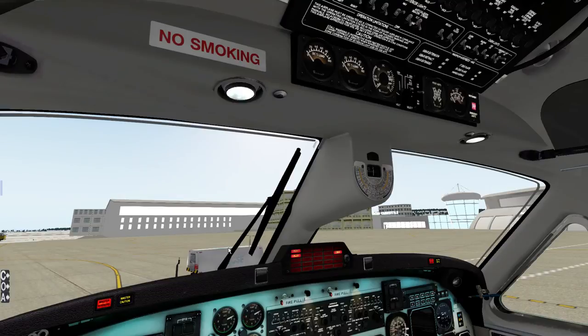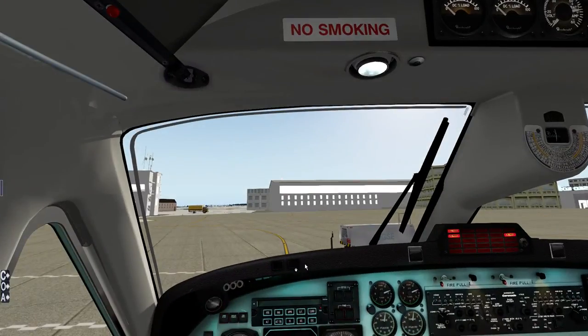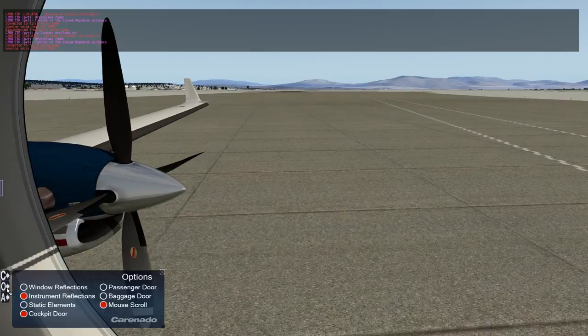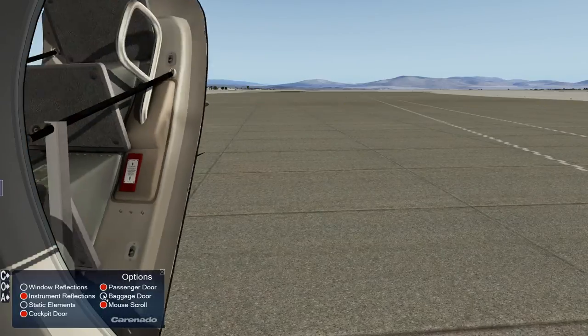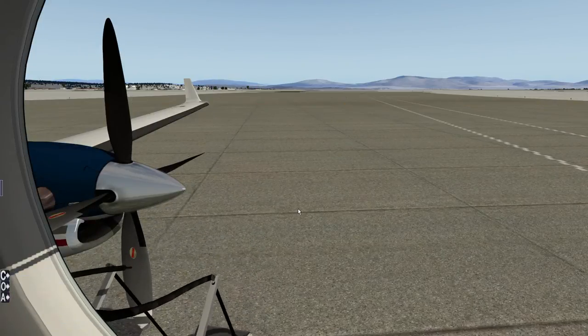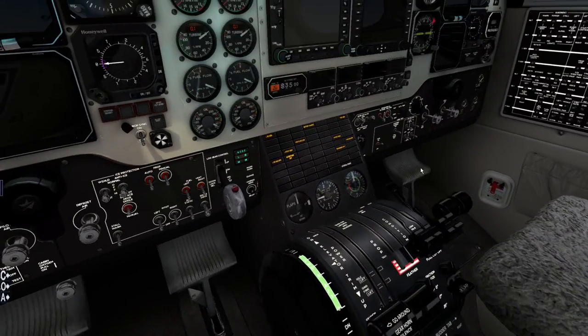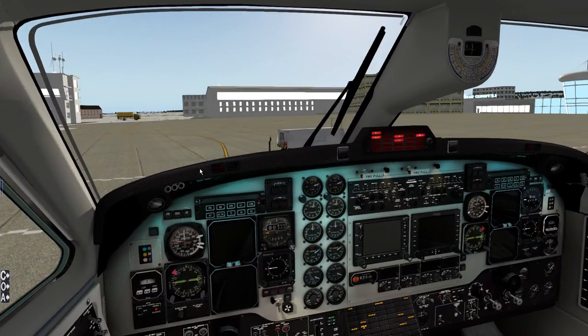And that's okay, so let's check the turbines, whether they're stopped. Turbines are stopped, so we can open the passenger and baggage doors. And let's just do the quick shutdown checklist. Parking brake is set. GPS and radar is off. Standby horizon power is off. Avionics is off. Inverter is off.